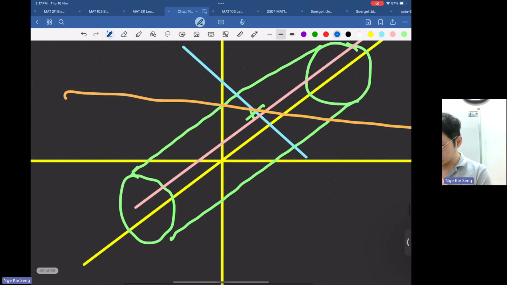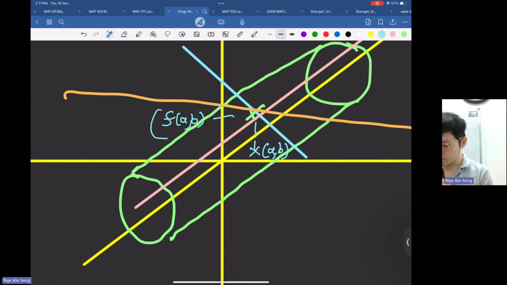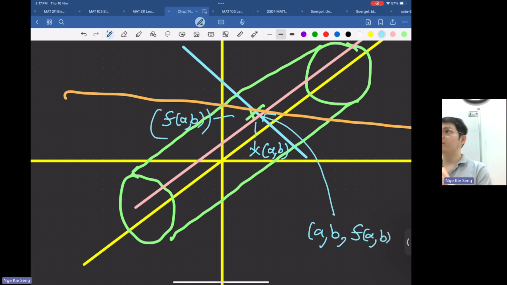In the picture just now, this point corresponds to a point on the two-dimensional plane, which is (a, b). And then this top point here is f(a, b). So all together, the point we look at just now is (a, b, f(a, b)). Usually we just talk about (a, b). Why do we just care about the point in the domain? Because we just fit the point in the domain into my function.